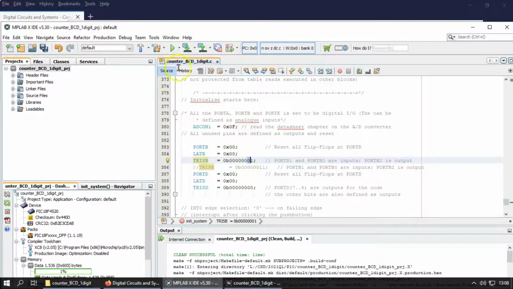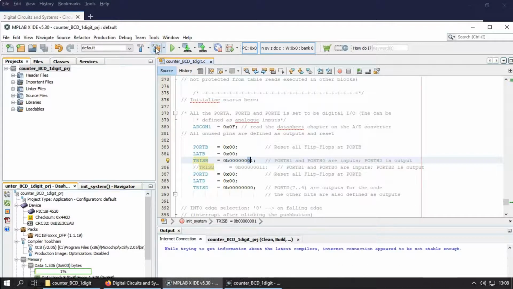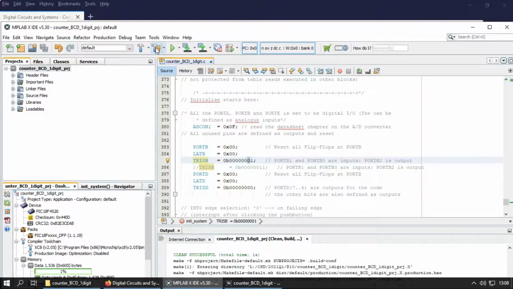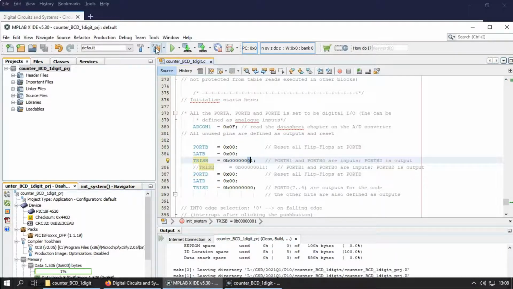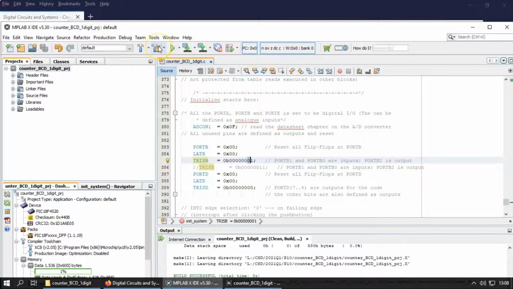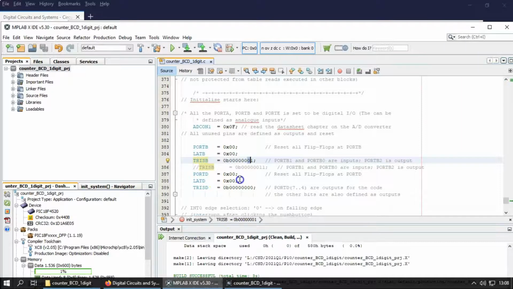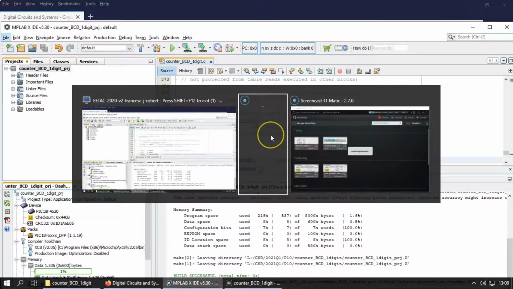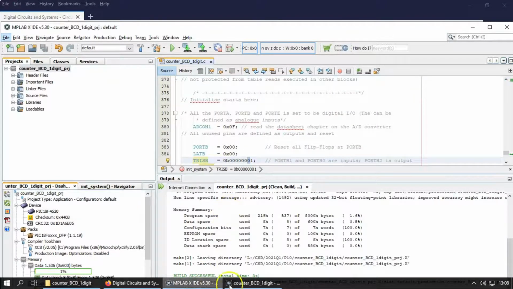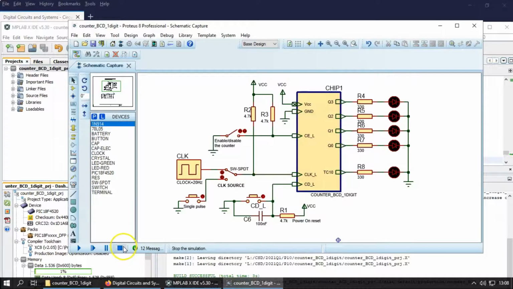You now have this instruction. It is an error, so you can clean. That is the great advantage: you have the two windows working together at the same time. You can recompile now. You are cleaning the previous project and generating a new one with 0 errors. You did nothing illegal, but the only thing is that it's not working now. Let's go back to the hardware, stop the previous simulation, and start the new one.